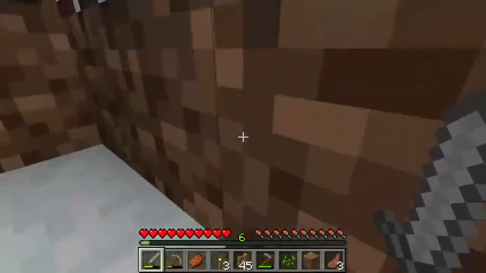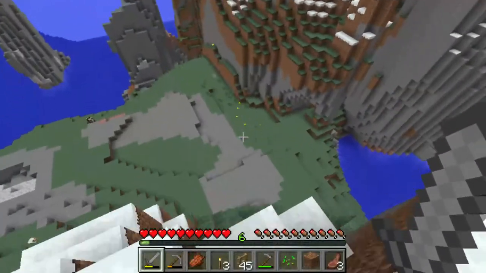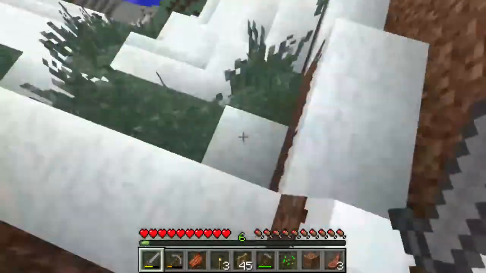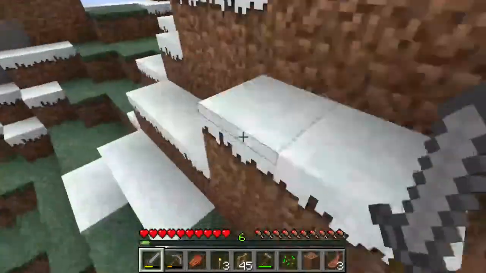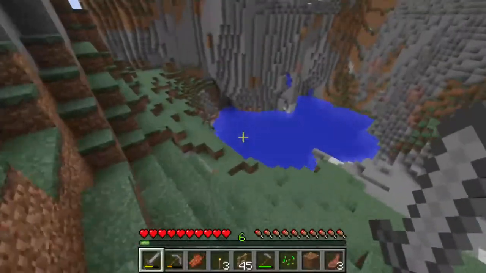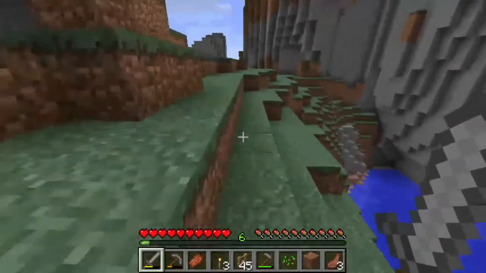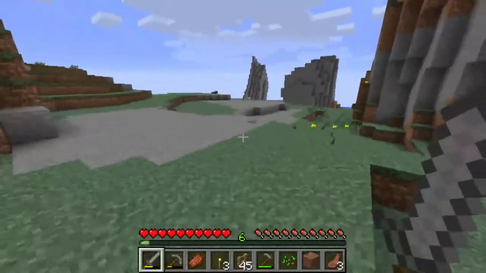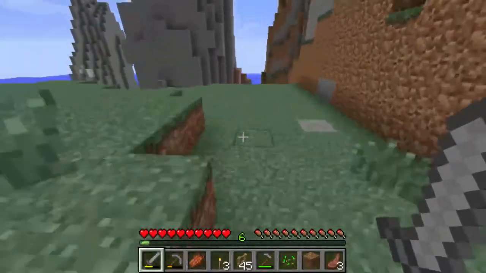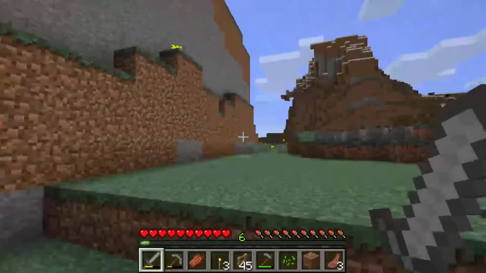Did I recover all my health? I feel like I didn't have all my health before. Wait, where am I even going? How did I end up over here? I should be over here. Not all the way up the mountain. Just this way. I feel like I just recovered all my health and hunger. Maybe that's a new feature that they added. But anyway, let's just... Wait, where is my farm?